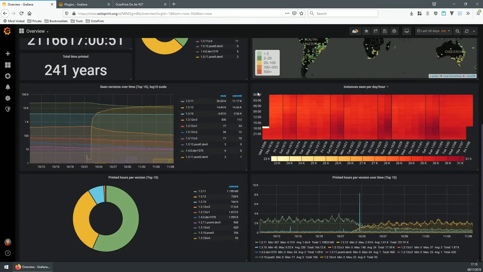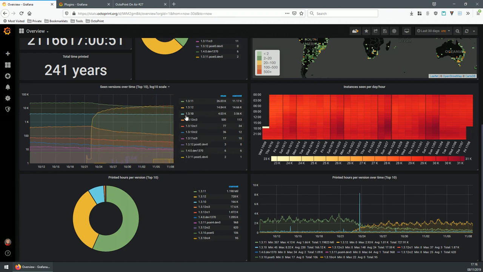And the really fun stuff is down here this time, because this is when I released 1.3.12 stable on October 22nd. And you can see, this is a logarithmic scale by the way, so don't get confused by that. You can see that people started updating, and of course also the people running 1.3.11 stable at that point upgraded as well, as did the 1.3.12 RC3 group. And then around November the 2nd-ish, 1.3.12 took over. And yeah, it's still growing.